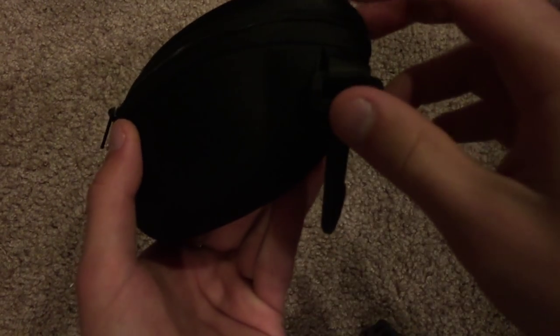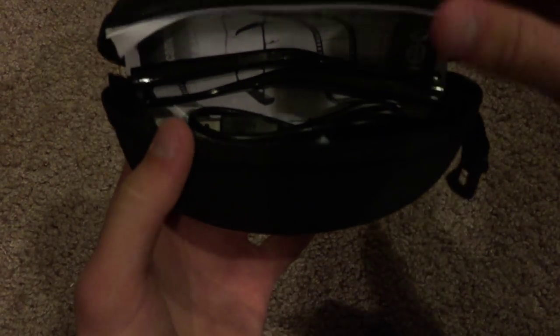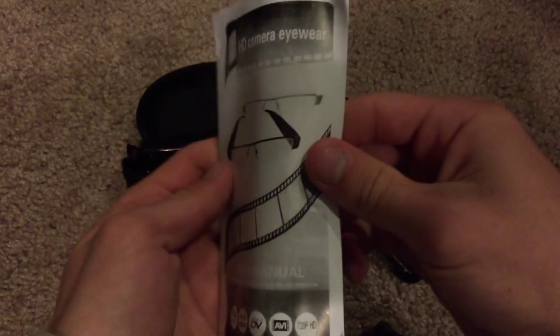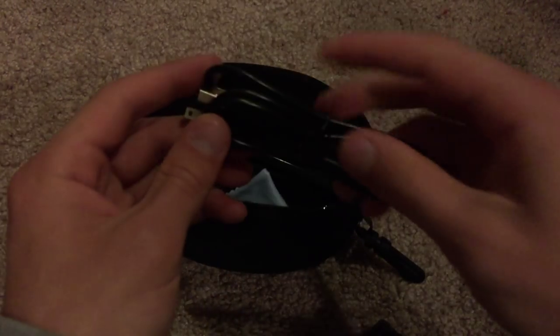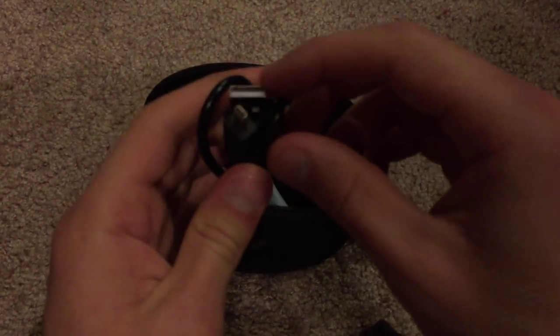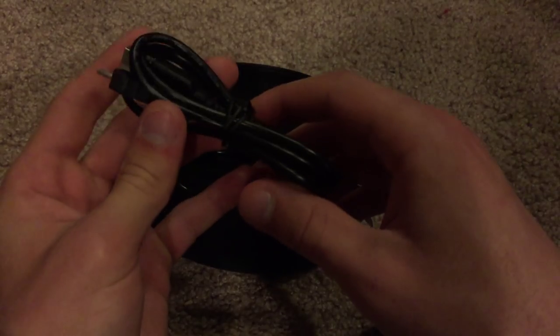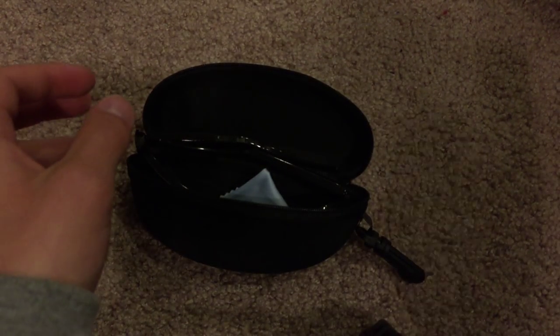It did seem to come in this little black case here, so let's go ahead and take it out of that. Alright, so first thing on top here, we have the instruction manual. So I'll have to take a look at that on how to fully set this thing up. Next up, we have the USB syncing/charging cable. And I'm not entirely sure what kind of a connector that is. It might be proprietary. I'm hoping not, but if it is, I guess it's not too big of a deal.